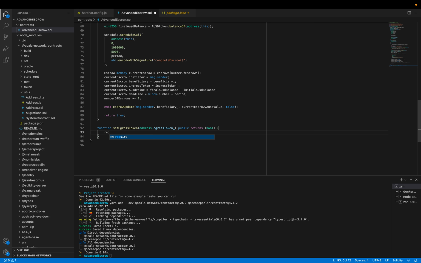So the first check that we need to add is that the current escrow is not completed yet. And we need to make sure to notify the caller of the function if it is.